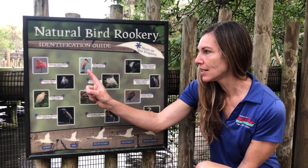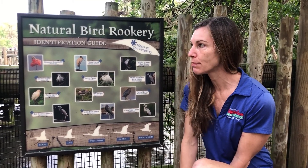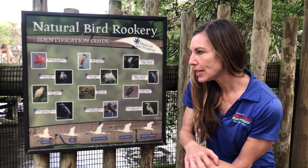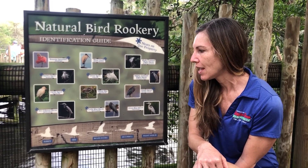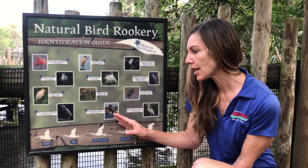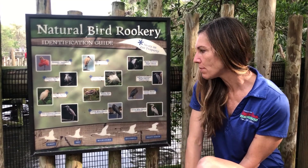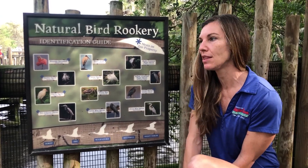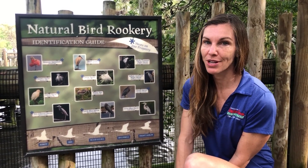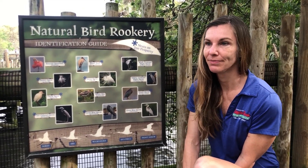We do right now have wood storks nesting, and actually this year we do hope to band some of those chicks in conjunction with the US Fish and Wildlife - it's a wood stork recovery project. We have spoonbill nests everywhere and definitely great egrets - we have over 150 great egret nests right now. A couple of snowy egrets and cattle egrets are starting to show up and build nests, and just now while we were talking I did see a pair of little blue herons squabble. That is also a species that's imperiled here in Florida and their numbers are in decline, but we'll have at least a dozen little blue heron nests every year. Tricolors are arriving as well. Year-round we do have birds out here in abundance, but during the winter it may be a hundred birds versus peak count of 800 nests, two to four chicks per nest, a pair of adults per nest. As you can imagine it's very, very loud - but it's a marvelous chaos that we love, and so is everyone else.